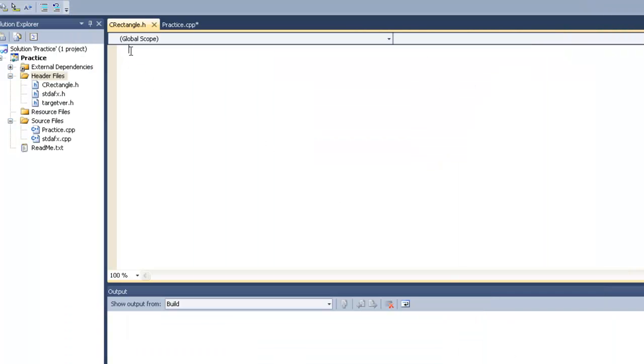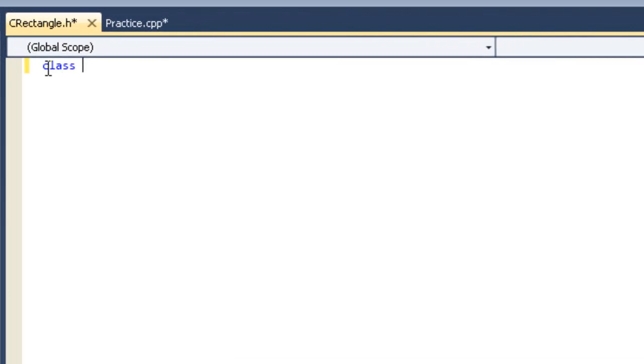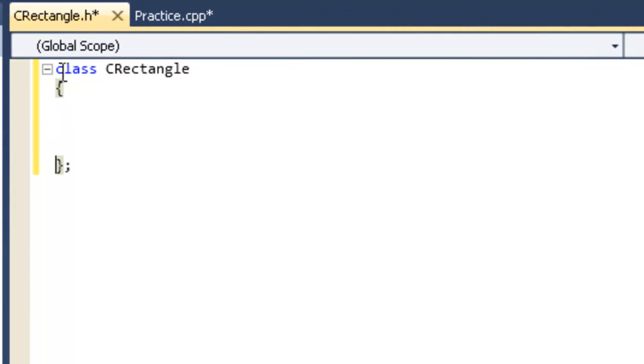Okay, so here we're going to type in class CRectangle, open curly brace, closing curly brace, and it's very important that you put the semicolon here. If you don't, it will not run if you call this. So here we have class Rectangle. This must match CRectangle.h up here.